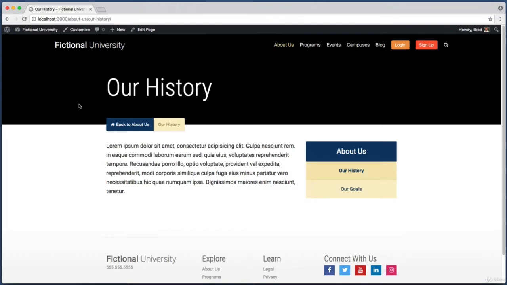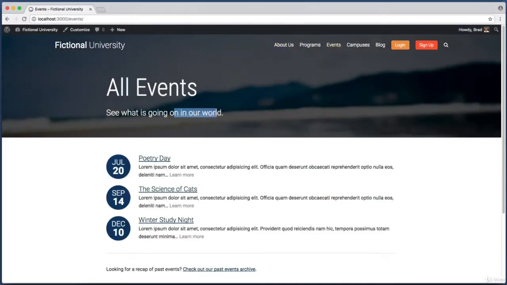And let's also make our function flexible. For an example of what I mean in terms of flexibility, if we go to the All Events Archive screen, the title and subtitle on this screen are not being pulled in from the WordPress database. Instead, this is just custom text that we typed out in the template for this screen.